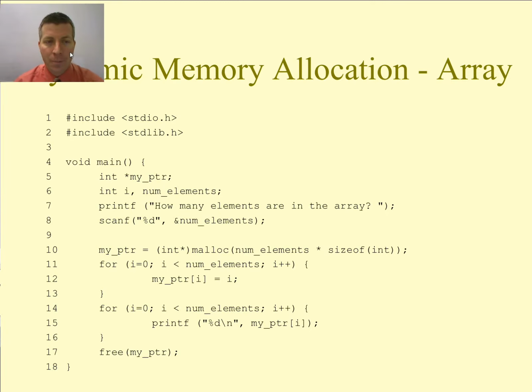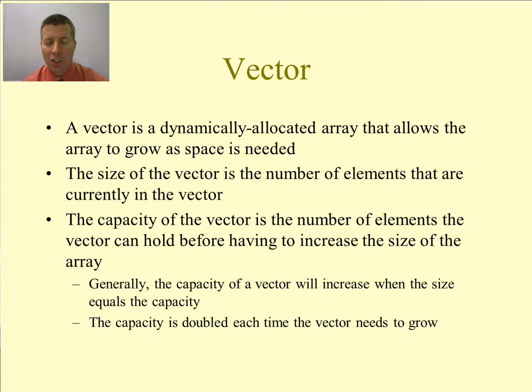We don't have to specify that we have 1,000 elements until the user selects a number between 0 and 1,000. Instead, we can just say how many elements there are, and we're going to dynamically allocate that many elements to this variable without having extra space. Because let's say we have an array with 1,000 elements in it, and the user says, I need 10. Well, now we're using a lot more memory in our program than we really need to. So it's a better idea to use dynamic memory allocation using that malloc function.